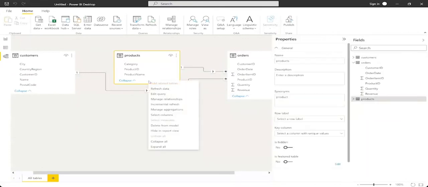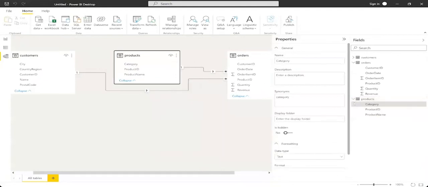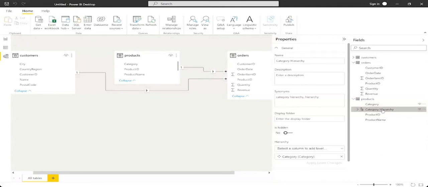Now we'll move to our products table. Right click on the table and we'll see the category field. This one. With the category field, what we are going to do here is create a hierarchy. When you click on create hierarchy, it will create a category hierarchy name.